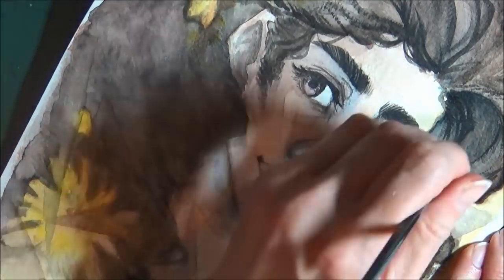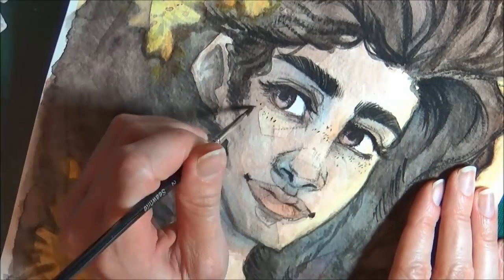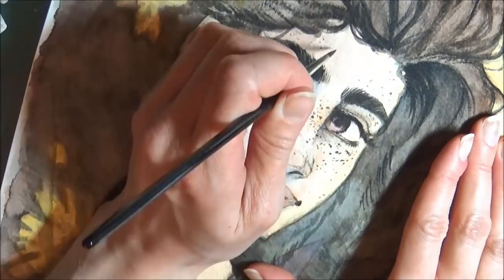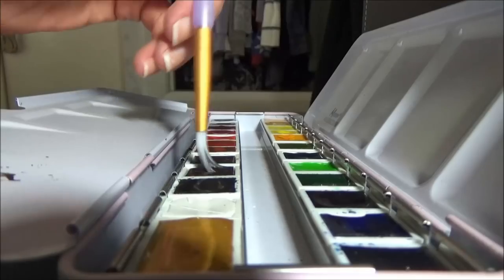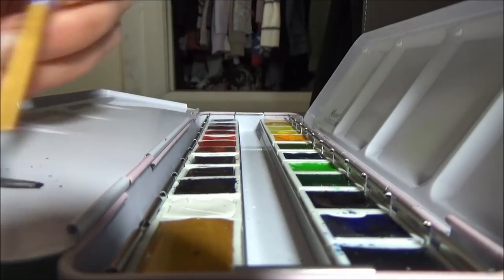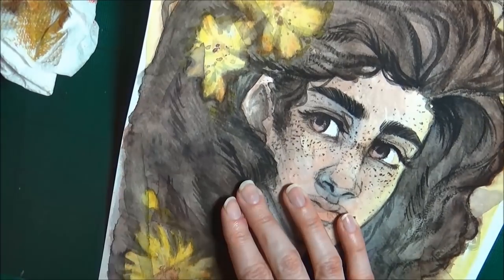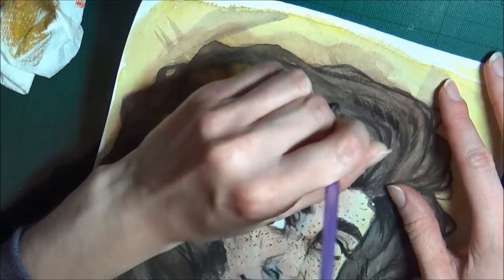I used a Kalinske Sable for the lines on her face, which I got in a bundle deal with some watercolours in the past, but I'm not hugely keen on it, so I'm gonna stick with synthetic brushes, I think. I prefer the idea of using synthetic anyway, so I'm looking to invest in some nice quality ones because I seem to have collected a lot of paintbrushes over the years, but not a lot of high quality ones. I seem to have ones that are shedding and just generally are not great to use, so I'm looking to invest in some high quality ones. So thank you to those who gave me suggestions on Twitter. I'm gonna look into those and hopefully get some.